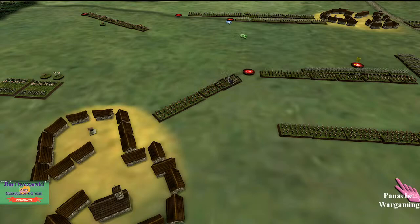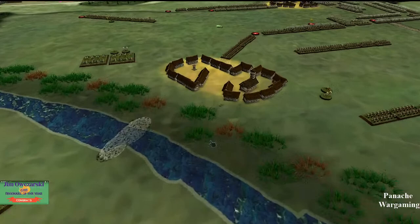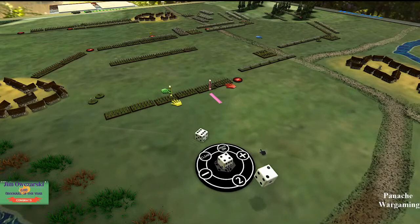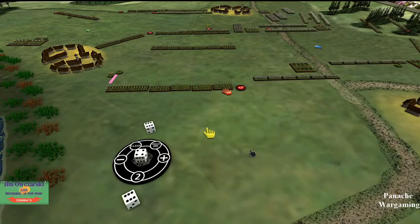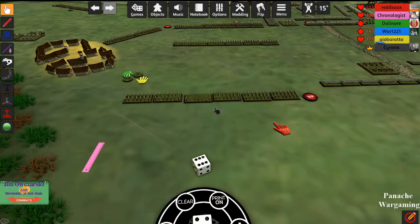Let's see. You could try and rally them. I would like to rally these guys. Sorry, which guys? This brigade right here with cross. Blunder. The blunder. The weird thing is that's a rally order for these guys. I'm the blunder king. So that's what those guys are going to do. You have rolled four blunders. That's amazing.